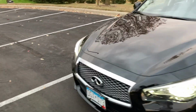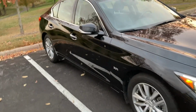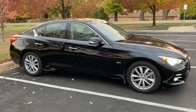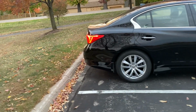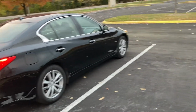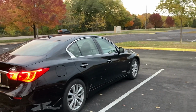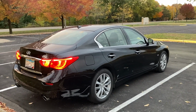This car has had no problems really in the last year. We just got the paint touched up by the dealership a few days after it was bought, but other than that, I mean, it's been pretty much flawless. I should say the infotainment system did freeze up once, but it rebooted and came back to life. And also one other time the Apple CarPlay, the iPhone integration into the screen, didn't work, so you had to unplug the phone, plug it back in, then it worked just fine.